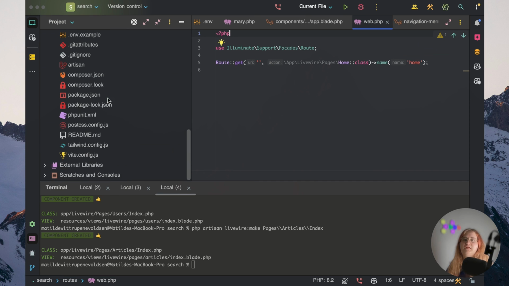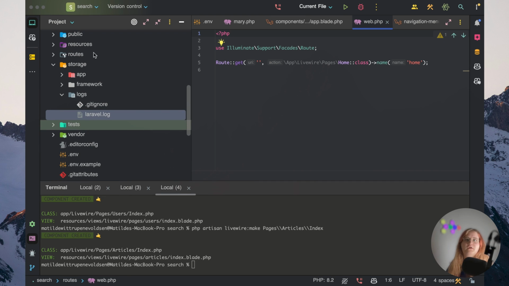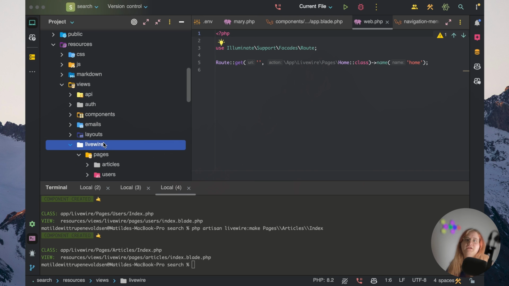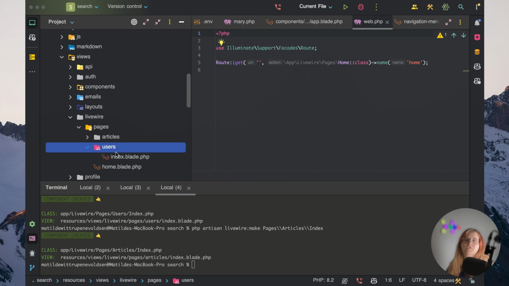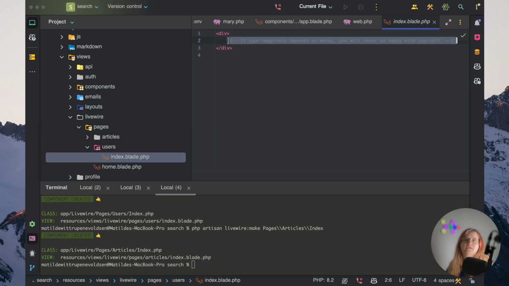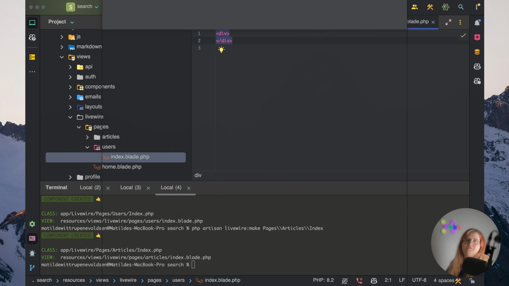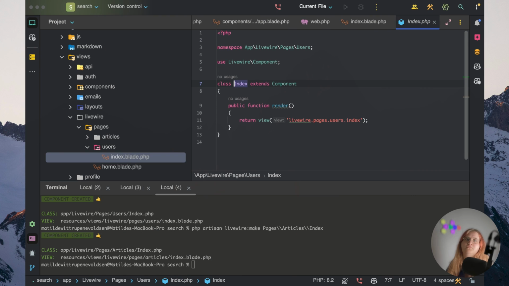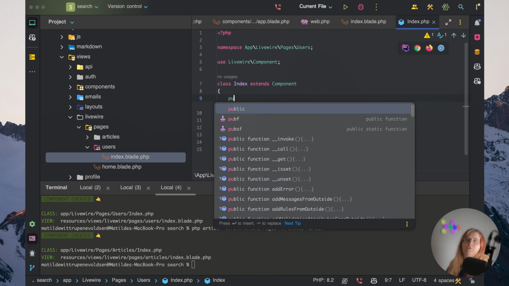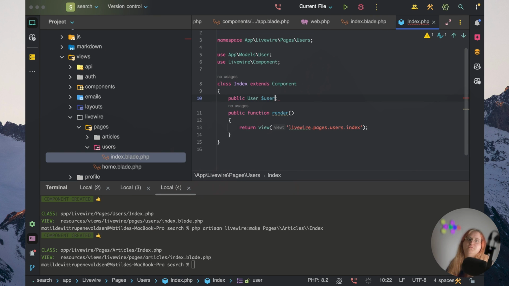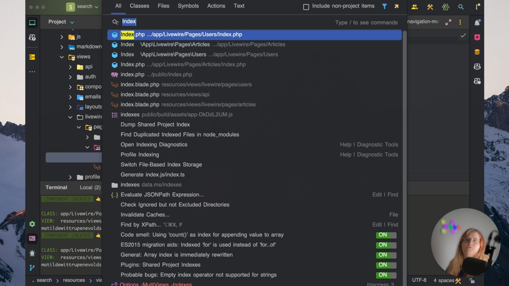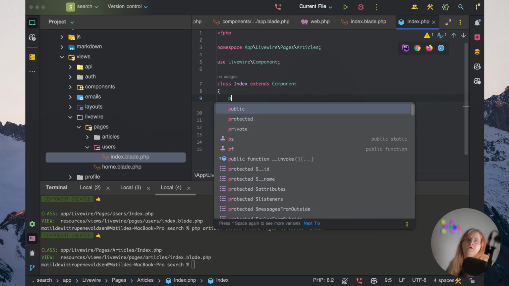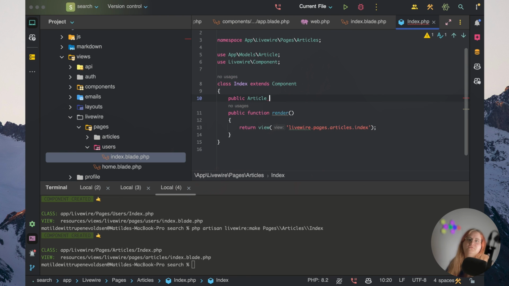So inside these pages, we head into our resources folder, views, and inside Livewire, and we can render some user information. So we head into our index pages. The one for the user, we want to make sure that we require in the user, and the one for the articles, we want to make sure we require the articles.